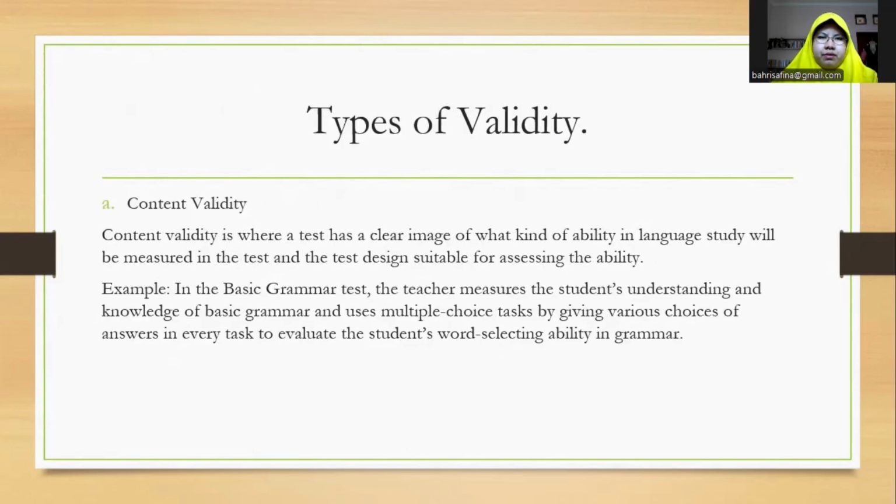Here are the 5 types of validity. The first one is content validity. Content validity ensures that the content of the test matches with the types of ability and knowledge that's supposed to be measured.